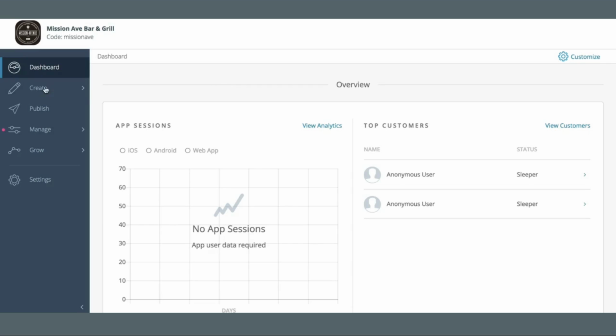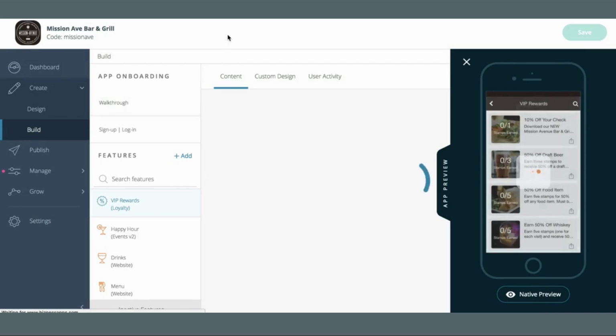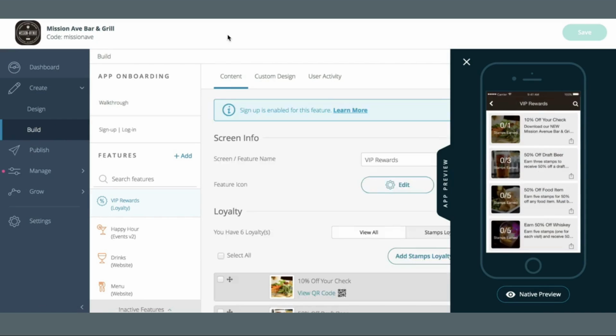Now let's go through the loyalty feature. This is probably one of the most important features that we offer just because of how important it is to small businesses. The reality is it's 5 times more expensive to acquire a new customer than it is to retain an existing one. So a big part of your pitch to a small business when you're trying to offer them this mobile solution is really to ensure that you incorporate this aspect of keeping their loyal customers happy and wanting to come back and staying engaged with the business.